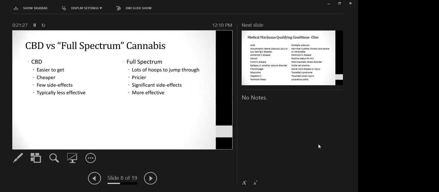Can I ask a question? Sure. I've done a little bit of research on this, and I thought that you could get CBD full spectrum. You could walk into a CBD place and they say, oh, it's better to get the full spectrum. You probably can. It's going to be all those other things, though. It's going to be more expensive. It's going to be cost. Well, it's going to be more expensive to have the full. Yeah, but typically you've got to have a prescription card in order to be able to get it.